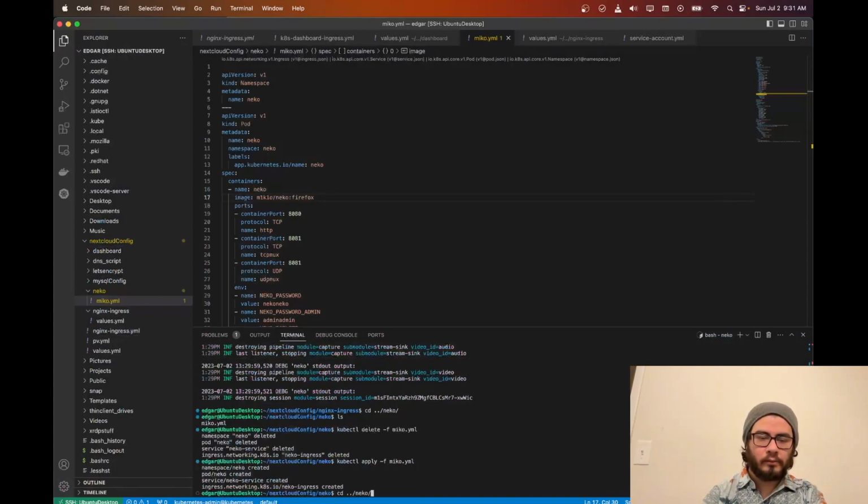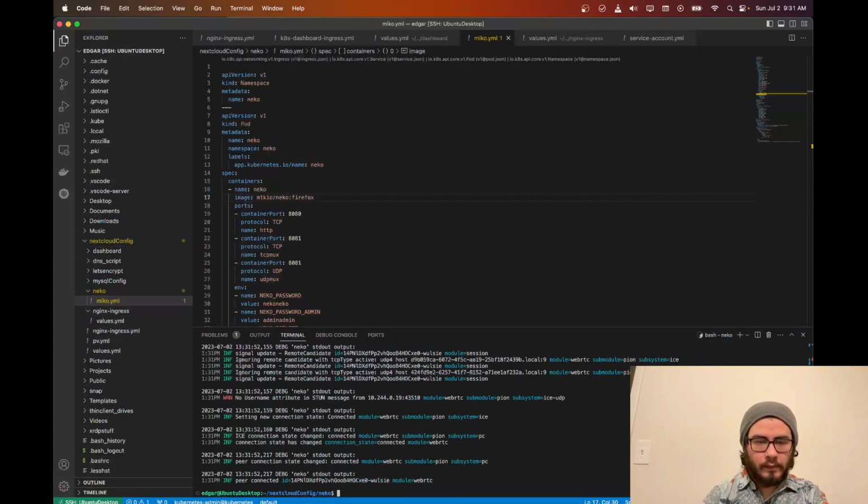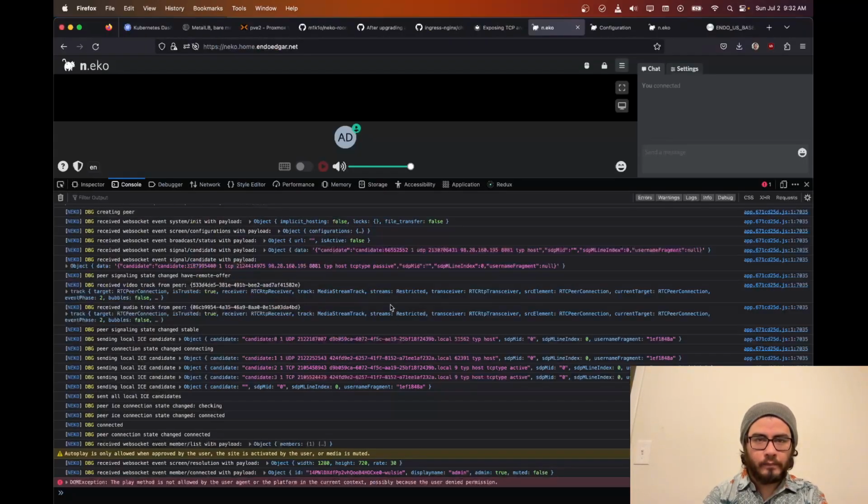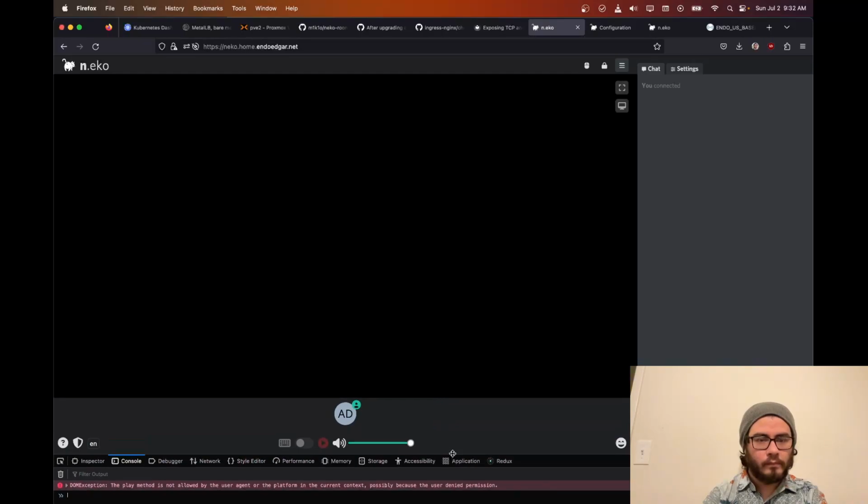Make sure that it's running, right? It is running. Reconnected, right? Still reconnecting.